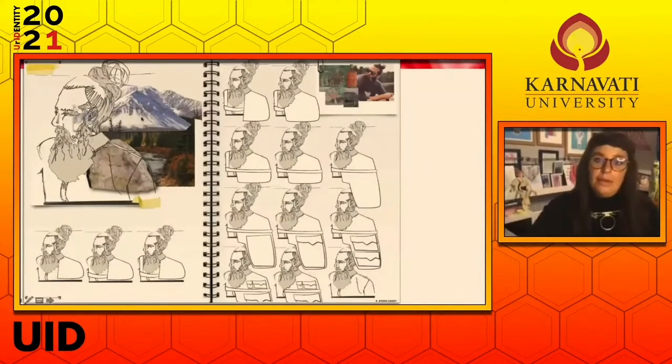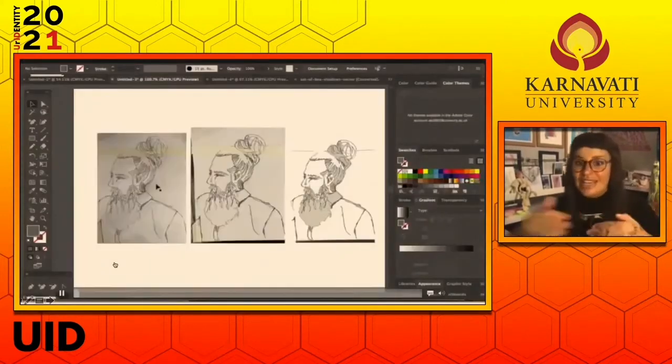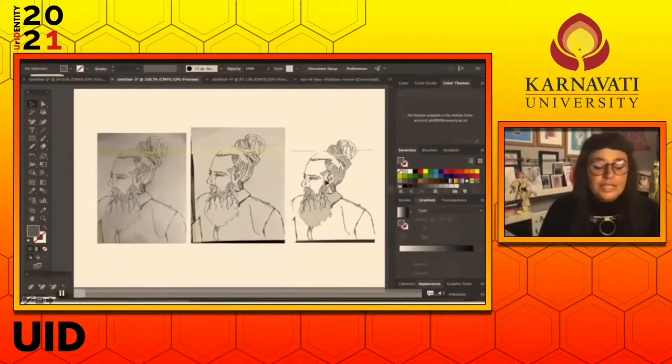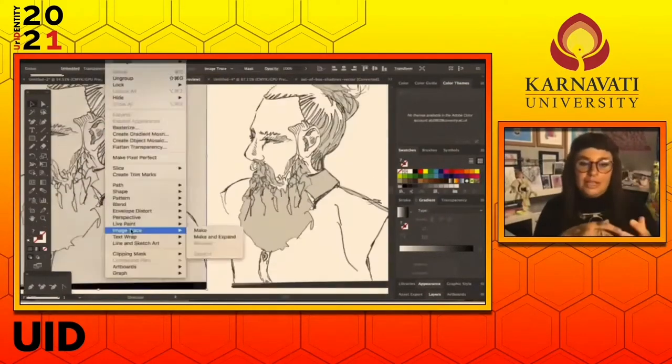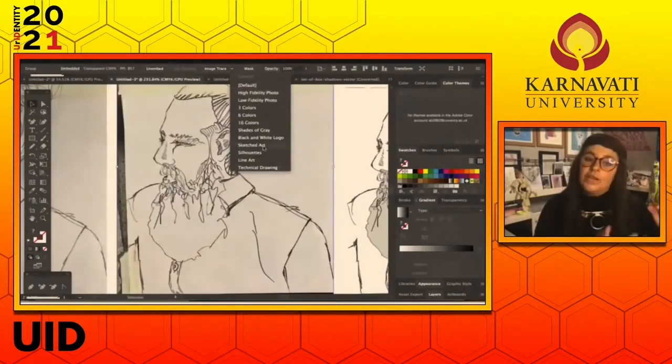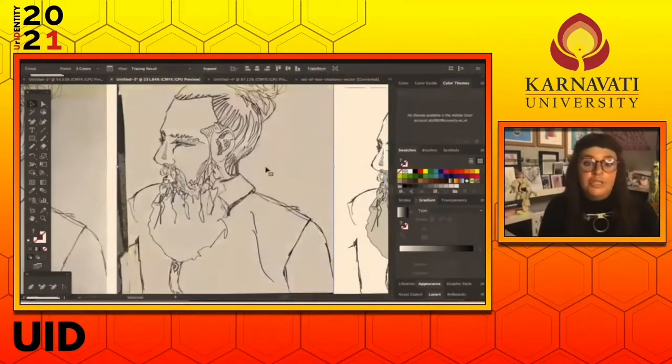So I've put an example on here, and there is a short video which I'll show next, which shows this process. But again, this really emphasizes that each different development is one step from the previous one, with a slight difference. And that's why we can see that process and that progressive movement between each stage in that development. So there's a short video here that I've included just to show that combination of two-dimensional and traditional techniques working on paper, and how that becomes more digital and how the two different approaches work together.